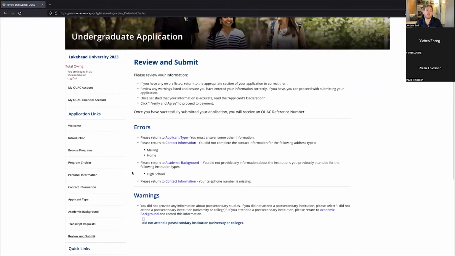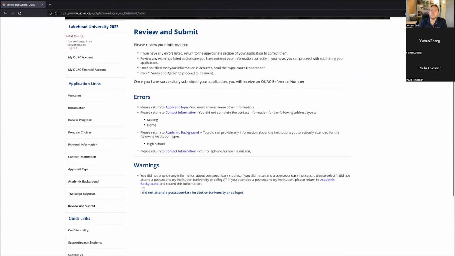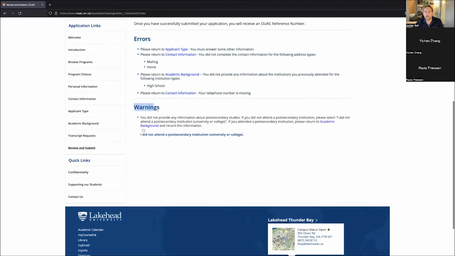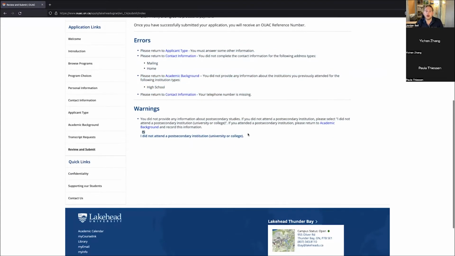And finally, you're going to go to your review and submit. So you're seeing here, the great thing about this application is it tells you when there's errors. So obviously we have quite a few errors because I didn't complete or save a number of those fields as I showed you them, as I walked you through them. With that being said though, ignoring that, pretending like there's no errors here today, you're going to see this warning here, which essentially asks you, I mean, in this case, because I didn't add any institutions in my academic history, it's asking, did I not attend a post-secondary institution or college? And then I do have to confirm that I did not.